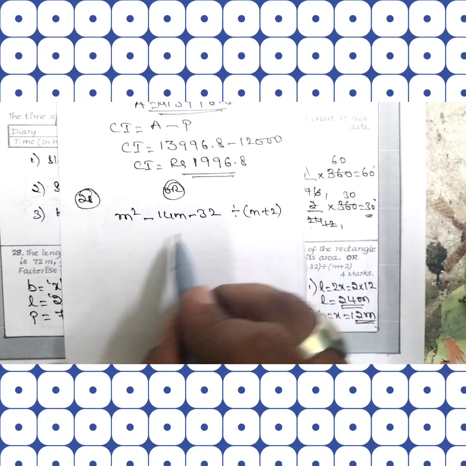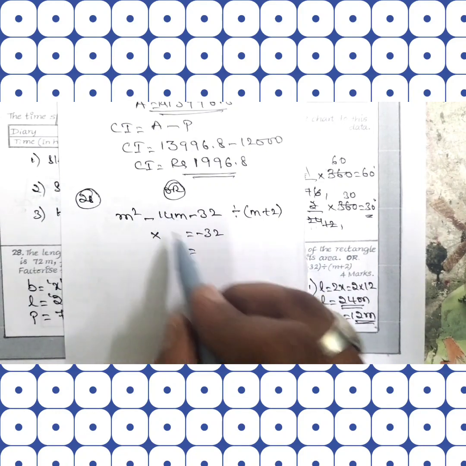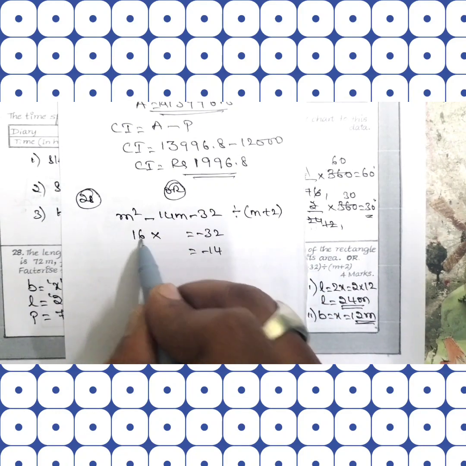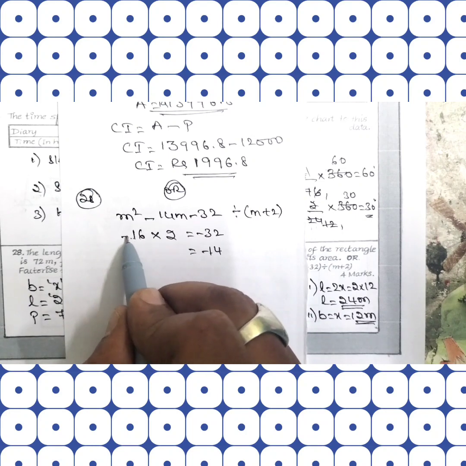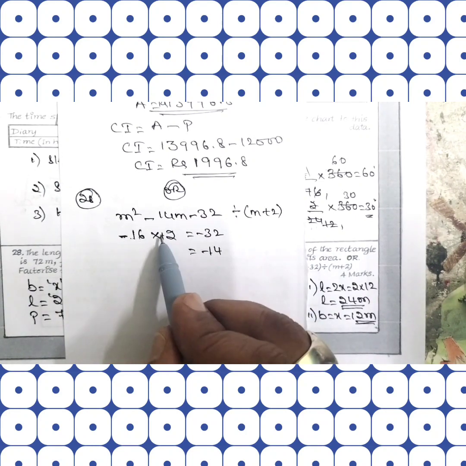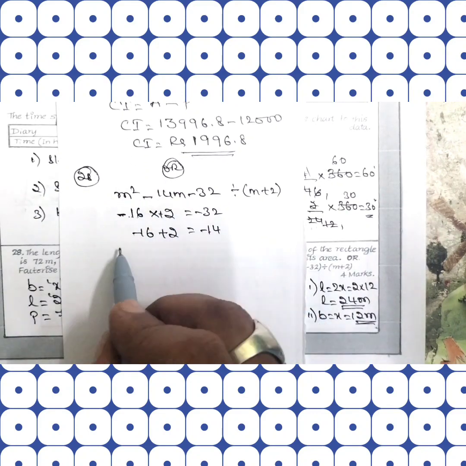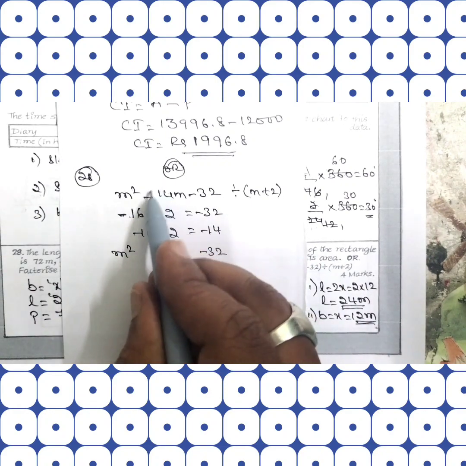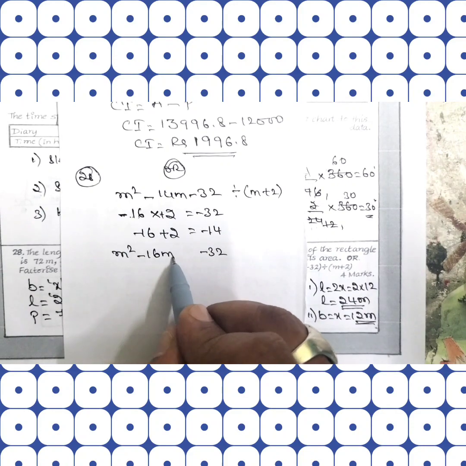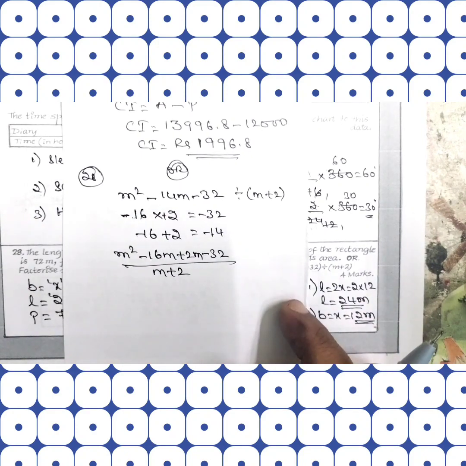First ಇದನ್ನು factorize ಮಾಡೋಣ. If you multiply any two numbers you have to get minus 32. If you add or subtract you have to get minus 14. ಹಾಗಾದರೆ ಒಂದು 16 ಇನ್ನೊಂದು 2. ಸೊ ಇಲ್ಲಿ minus 14 ಬರಬೇಕು ಅಂದರೆ ಅಮಾಂಗ್ ದೀಸ್ ಟು 16 is bigger, you put minus and here plus. Minus into plus is minus, 16 2s are 32. Minus 16 plus 2 is minus 14. ಎಮ್ ಸ್ಕ್ವಯರ್ ಹಾಗೆ ಬರ್ಕೊಳ್ಳಿ, ಲಾಸ್ಟ್ ಮೈನಸ್ 32 ಹಾಗೆ ಬರ್ಕೊಳ್ಳಿ. Next minus 14m can be written as minus 16m plus 2m, divided by m plus 2.